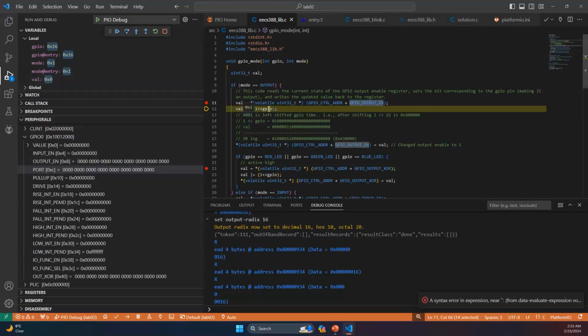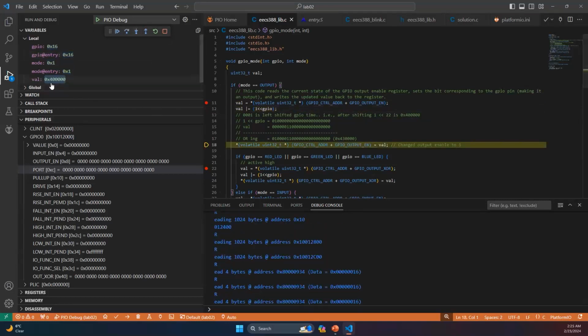Now, for turning on the LED, we have to set some value using this operation. So let's step into. Now you can see val has the value 0x40000, and now we want to write the register with this value. If we click step into, you will see the output enable is changed.